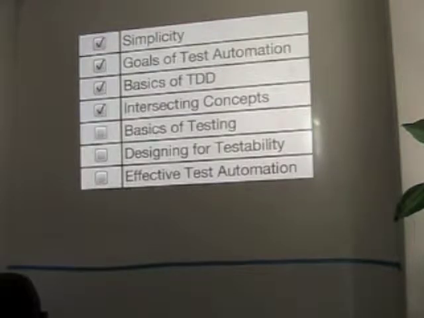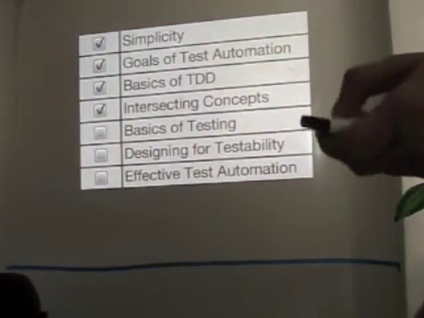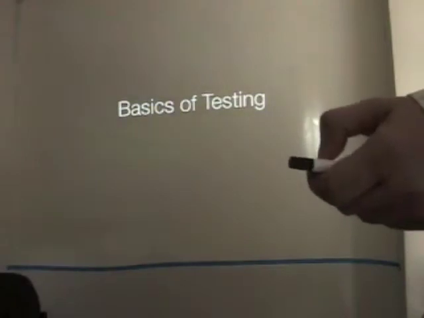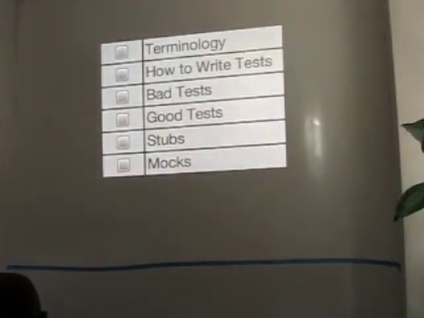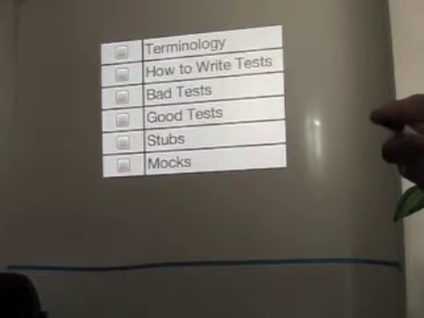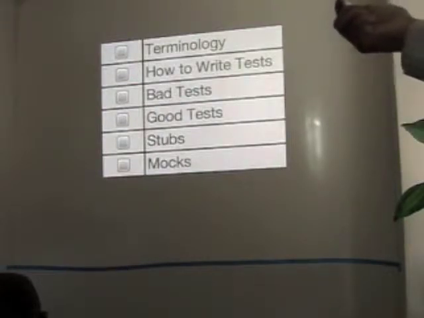So, the next section is the basics of testing. This is again divided into subsections, which is we will see some terminology before we can discuss how to write a test and all that. We need to look at some testing specific terminology, and then we will see some bad tests.